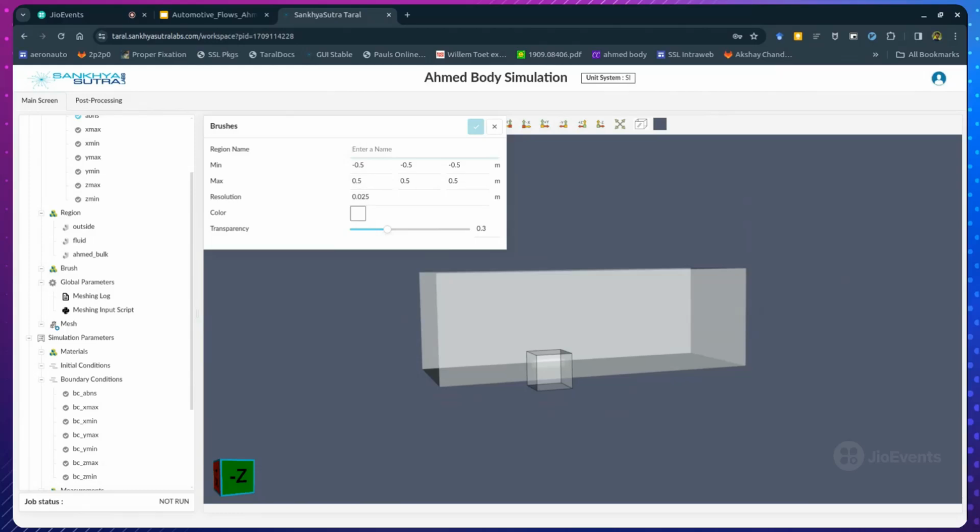So I'm just going to call this brush 1. I will set the bounds of the cuboidal domain accordingly, since I'm already familiar with the dimensions. For your geometry, it might be a little different.